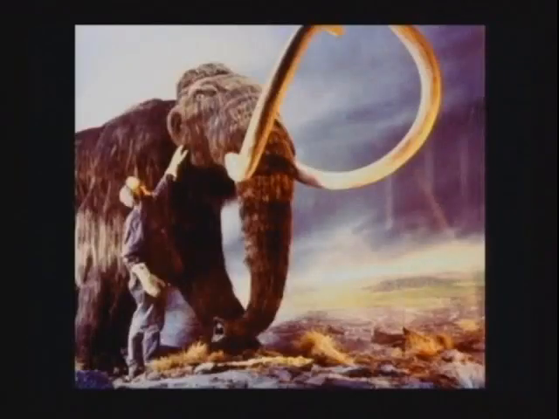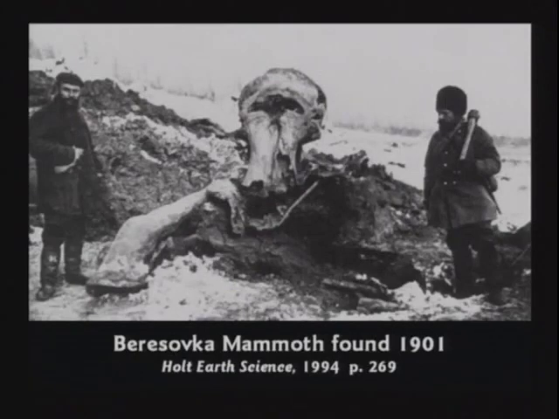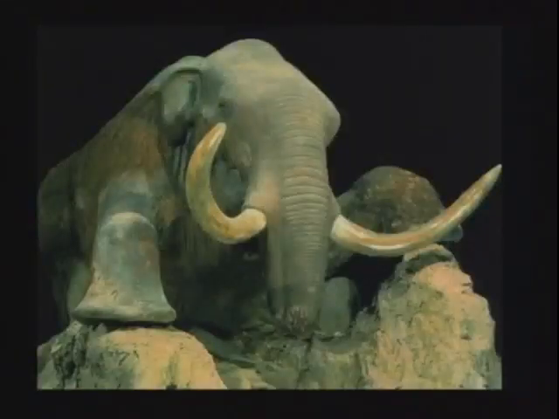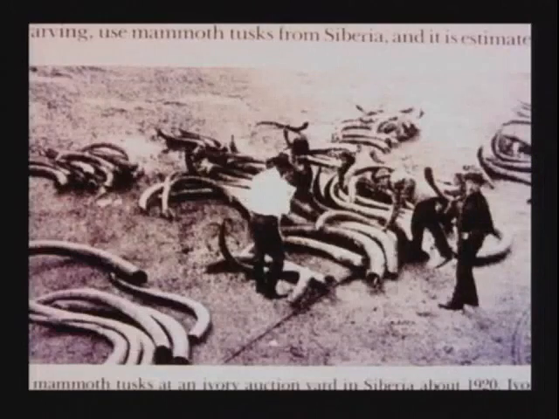Those big, hairy, hippie elephants that are found frozen, standing up sometimes, food still in their mouth. The Beresovka mammoth, found in 1901, was a famous one. Part of the trunk and front foot had been eaten by wolves, apparently, but the rest of it was still frozen in the ground. They dug it out, it's in a museum in Russia. How do you freeze an elephant standing up? And it's not just one, I mean many thousands. In 1 year, they removed 20,000 pairs of tusks. 1 year. It's called fossil ivory.